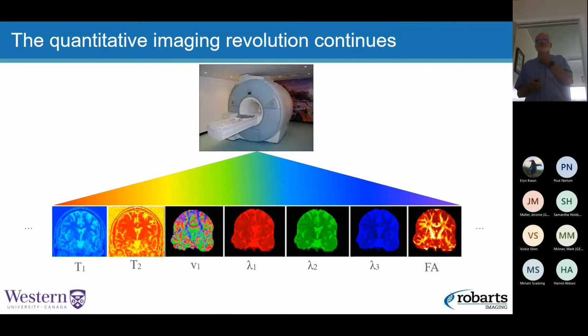But the real advances in MRI have come even more recently with a more quantitative set of data that the MR scanner can produce. In addition to the T1 and T2 values, we've got these diffusion weighted parameters that talk about how protons are diffusing in various directions in each voxel. And by using these, of course, we can build up three-dimensional maps of the nerve fibers in the brain.